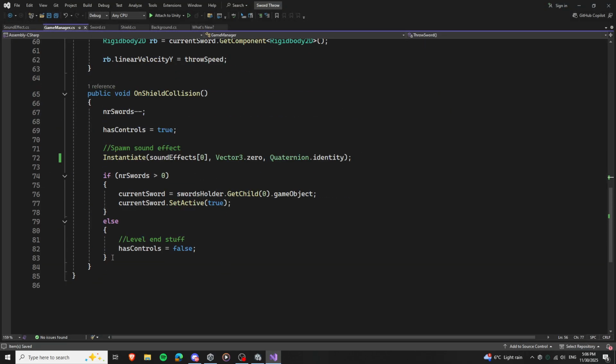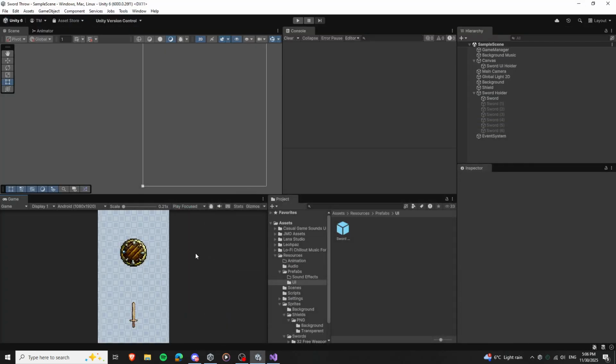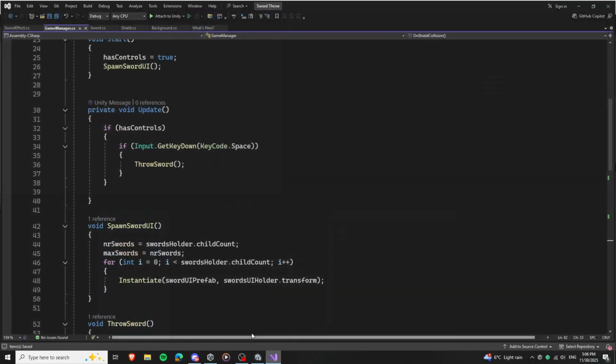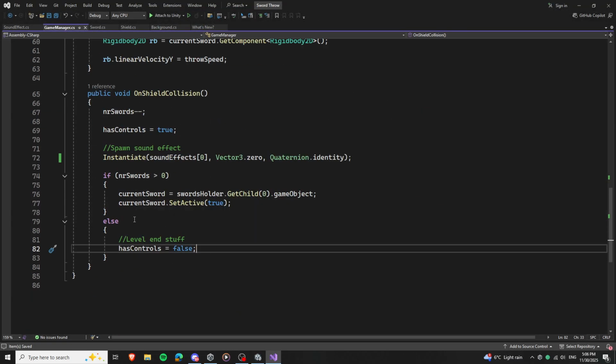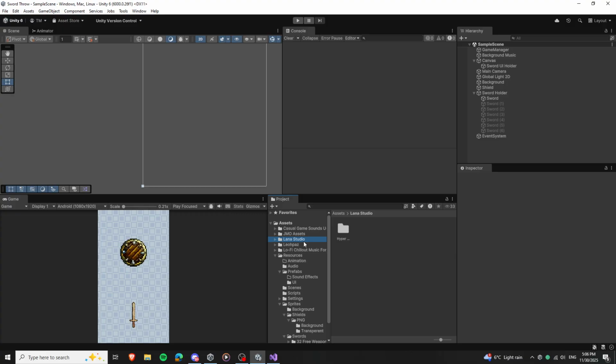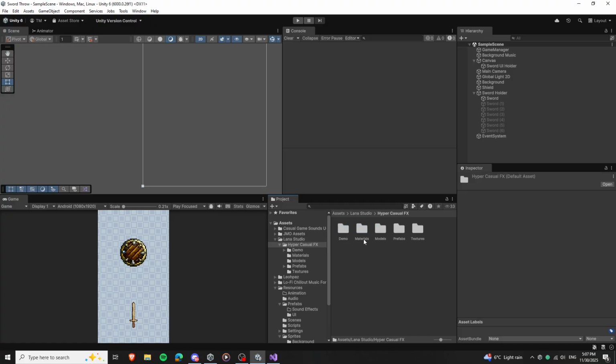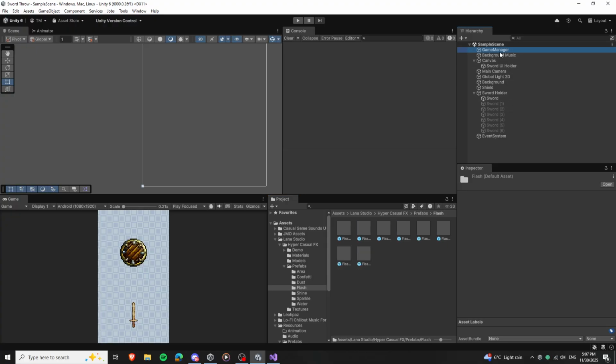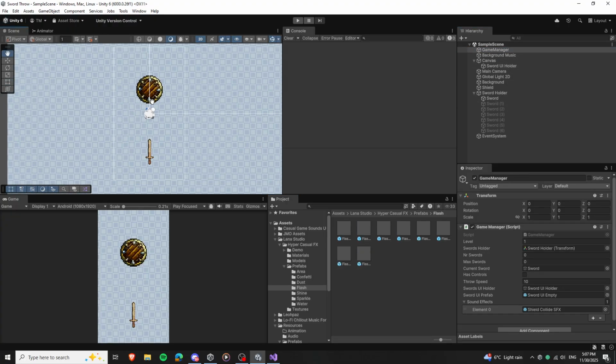Now when we reach 0 source, we also want to have some visual effect that will destroy the shield and the source and then move to the next level. So we need to find an effect first for that. Also, an effect when we hit the shield would be nice, a visual effect. See if we have that in here somewhere. Shine, flash, yes, flash. Move to the world space first.